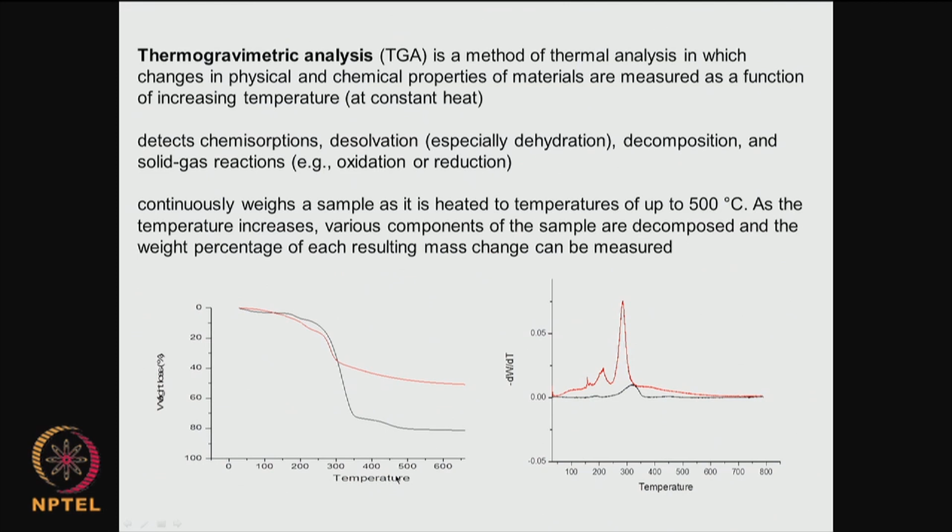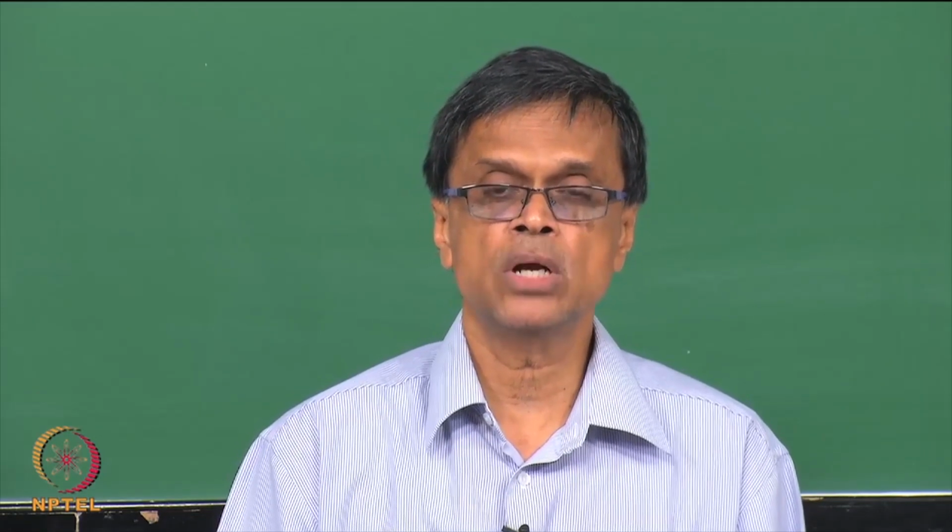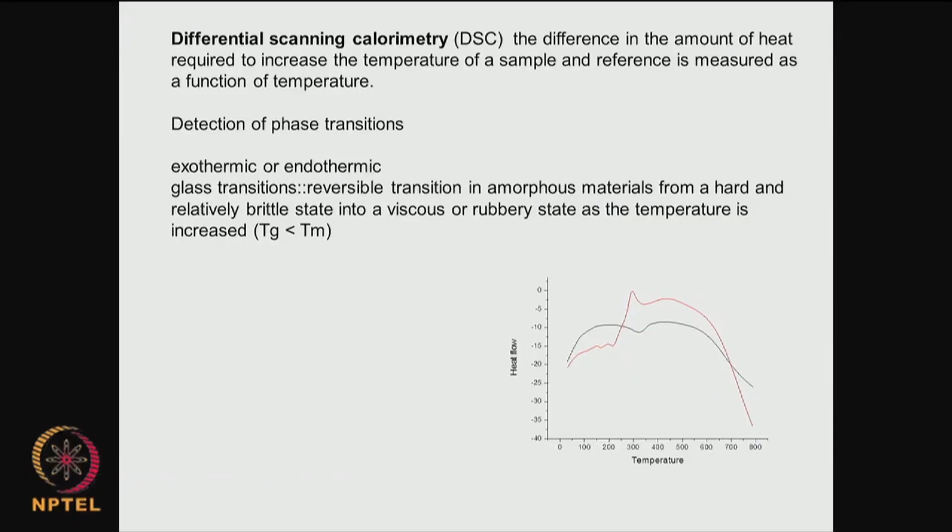So, we can identify what is the stability of the material, especially if you are going to do a sterilization of the biomaterial, if you are going to do a steam sterilization. Steam sterilization we say about 100 degrees or 110 degrees. So, the coating or other material should not start going out of the polymer. Those things can be easily determined or identified when we run a TGA. So, TGA is quite useful in that.